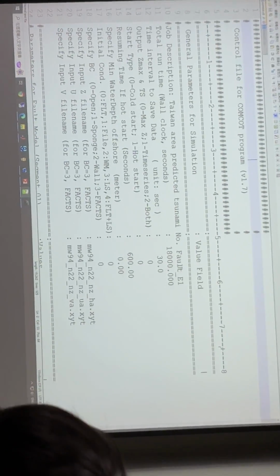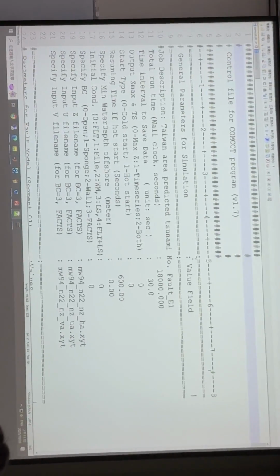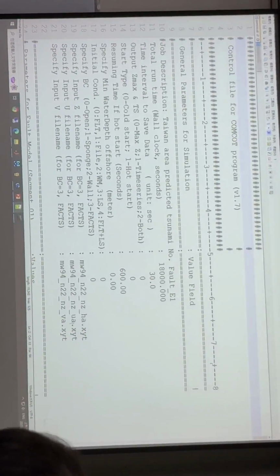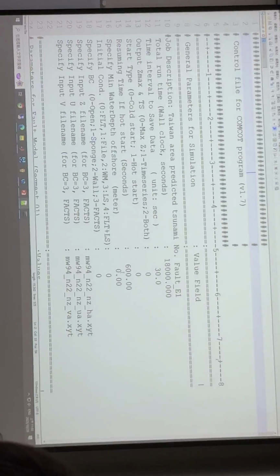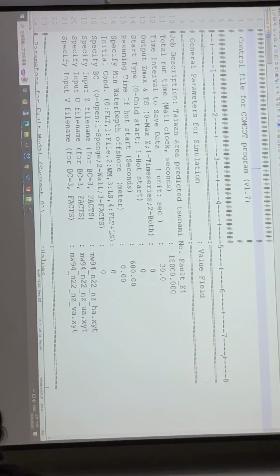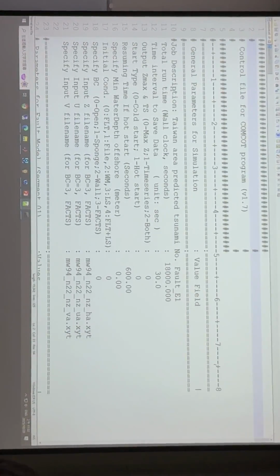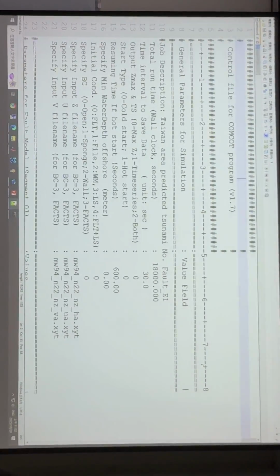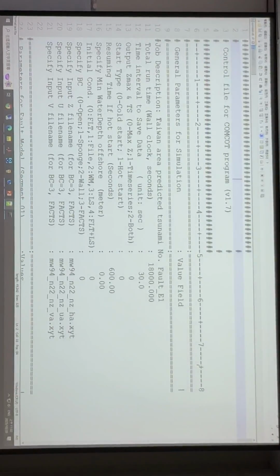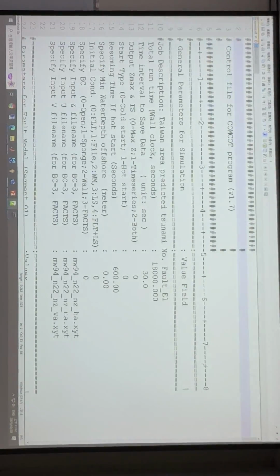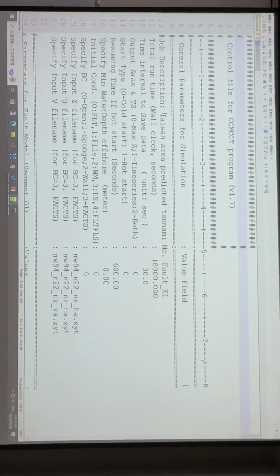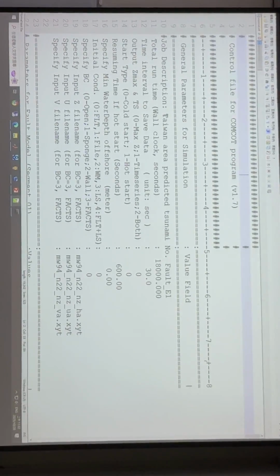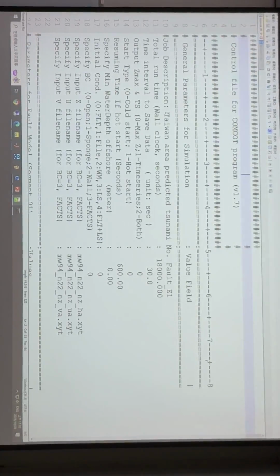The only location that you are going to modify is beyond this dotted line. The first one is the job description, where you can enter any words that you want to show in the first line of the model, but you are not encouraged to enter Chinese characters, only English characters.